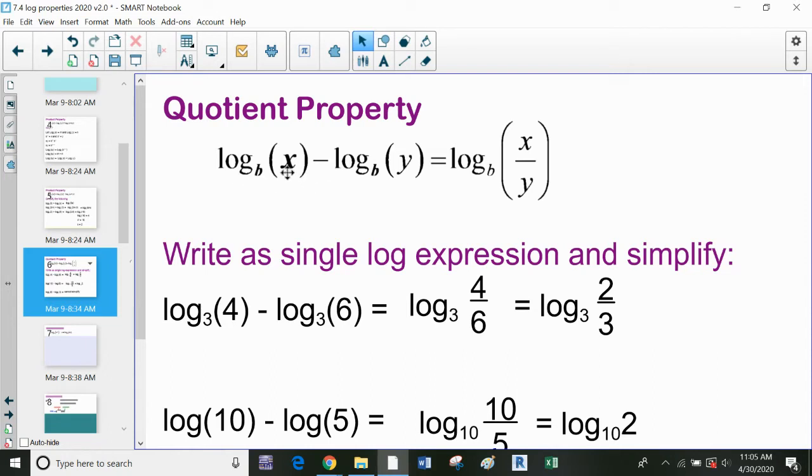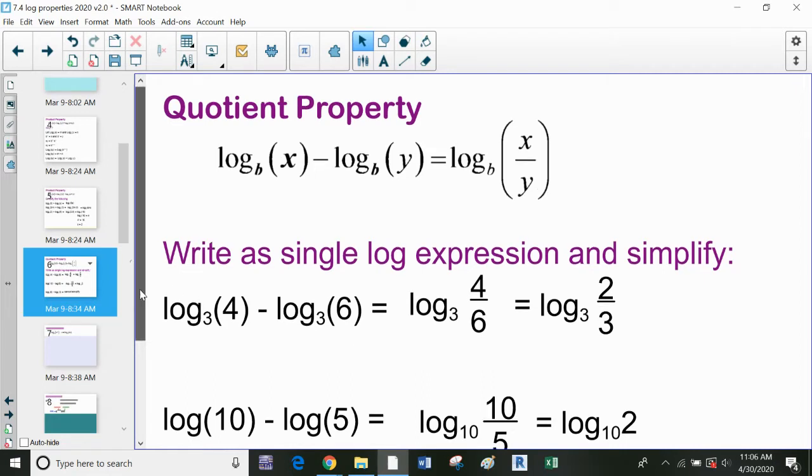Okay, so what do we do if we have two log expressions now, and instead of being added, they're being subtracted? Well, you probably rightly guessed that you combine them to a single log expression where you divide them. Now, a couple things to remember. It's always first, see the x is on top, first divided by second. So the second expression is always the denominator. It's not big over little or something like that. It is first expression. The one that's being subtracted becomes the bottom argument there.